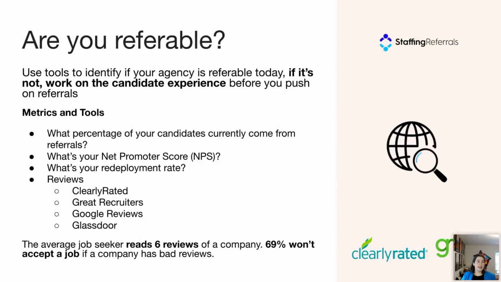Of course, there are also online reviews. Just like any other business, staffing agencies are being reviewed all of the time online, whether it's on a general platform like Google Reviews or Yelp, or an employment platform like Glassdoor, or a staffing-specific tool like Great Recruiters or Clearly Rated. People who have worked with you are talking about you, and it's in your best interest to know what they're saying, because according to Glassdoor, the average job seeker reads 6 reviews, and 69% won't accept a job from a company with a bad reputation.